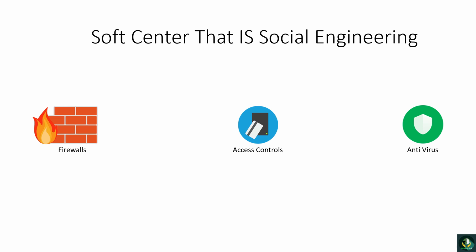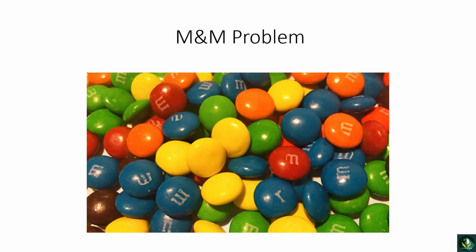This paradox has led social engineering to often be described as the soft center with the hard shell, and in fact you sometimes see it referred to as the M&M problem. The crunchy hard outer shell protects that soft chocolate inside, and that's really the social engineering example. We have hard outer security controls, but weak, vulnerable humans inside. And what it means is that we get left with a situation like this.